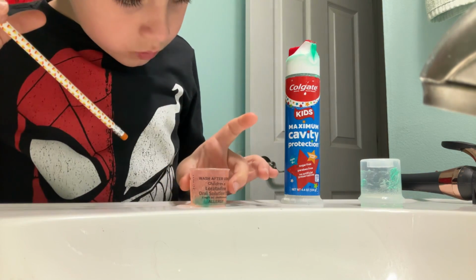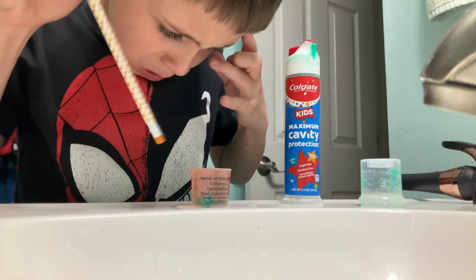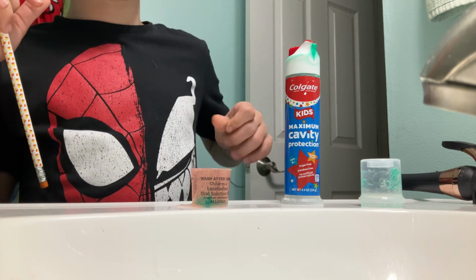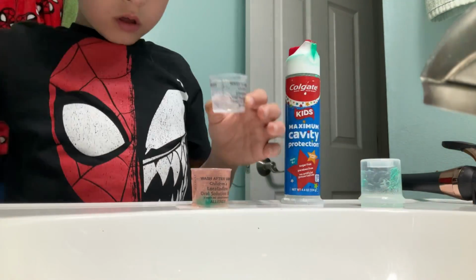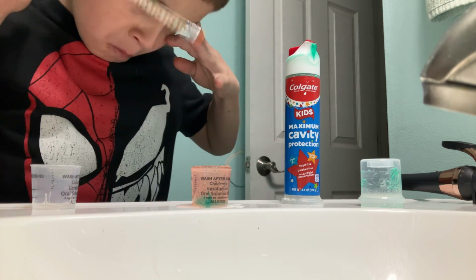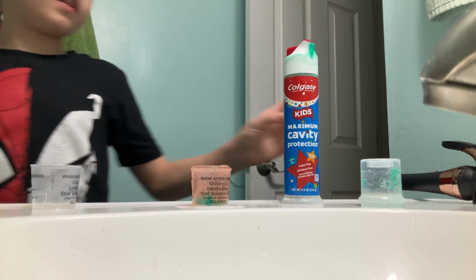Like, look at the bubbles inside of it. It's like all froze. Ew, it's all soapy. We need another cup of water. I think we do. A small one. Let's tip it a bit over. Okay, now let's just put that in the freezer.